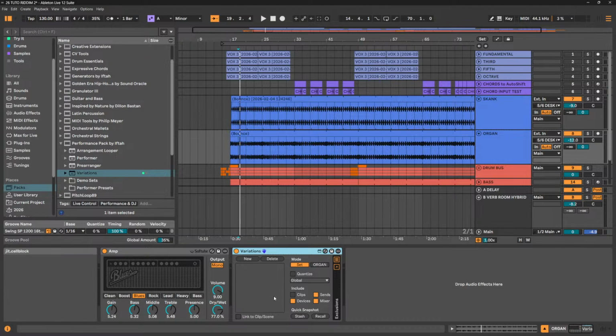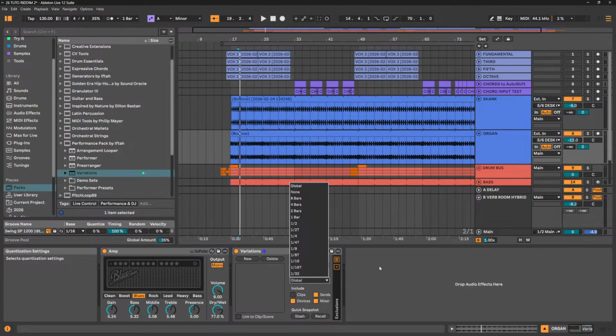So variation is something where you can take a photography of the state of your Ableton, or the whole Ableton project, or just the track where you drop this plugin called variation. Okay, you can choose when you will have several presets, because you can store several photographies of the state of your Ableton project, and you can choose for it to be quantized when you go from one preset to another.